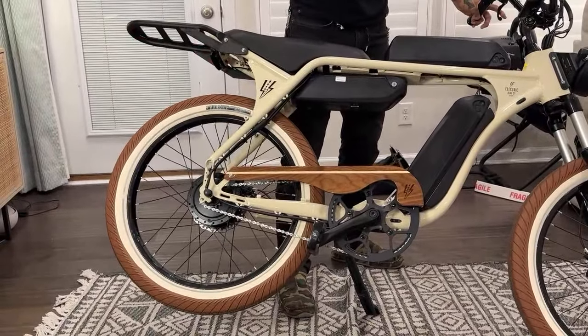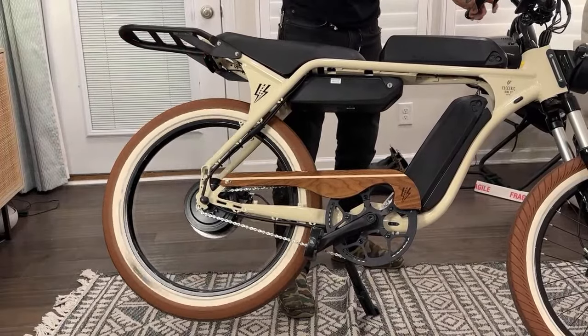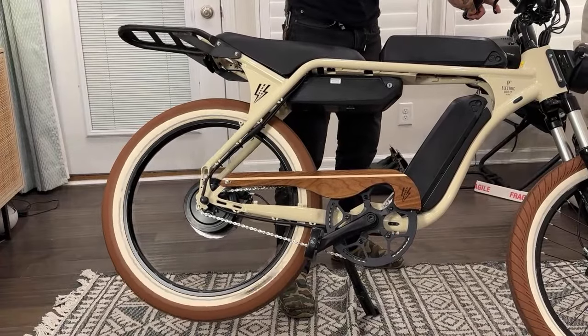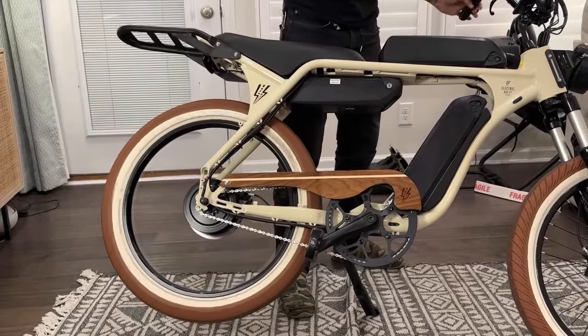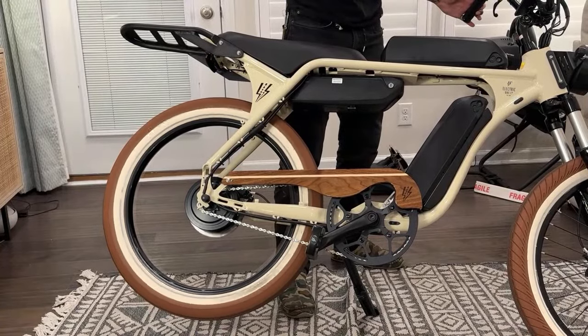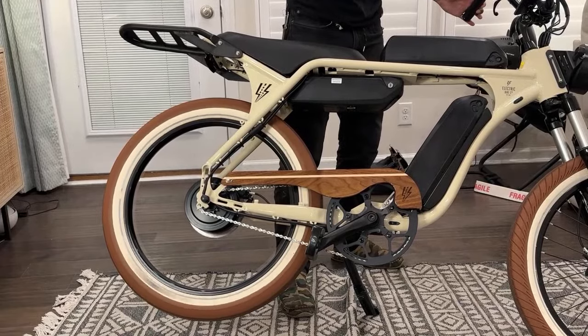Oh, rear's on the left. It's pretty instant. Okay, that's cool. There's not a delay. As you can see, when I twist it, it goes. Some bikes you can actually like do that and it won't even move. Let's see if the modes actually changes the speed. Yep. Now we're at 16.